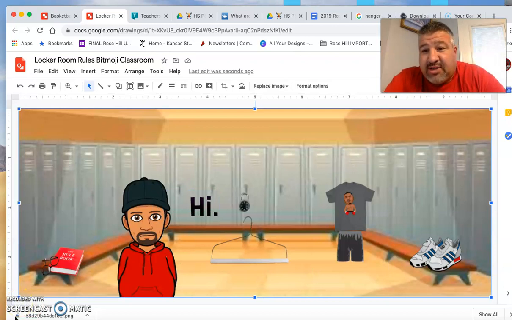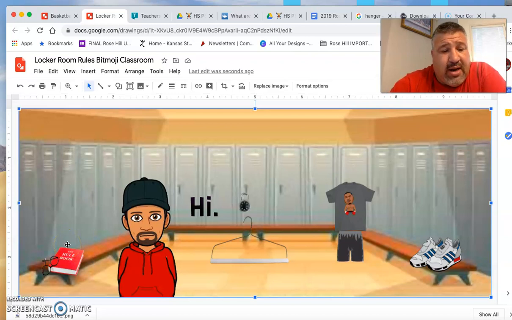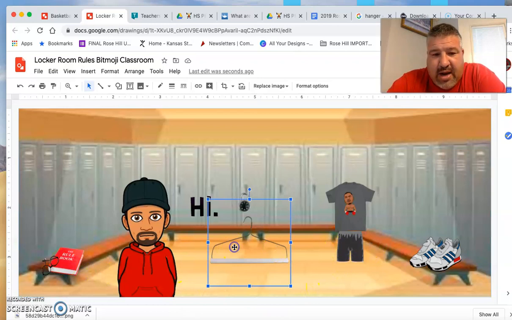So I'm back. I found a new rule book and some shorts. Made me think about one thing. I was trying to put a different rule book in here, but if you notice, this is the same rule book from earlier on my basketball one, and I thought, it's a really good idea to have a consistent one. If I always want to have the rules of the game, if I always have the same consistent icon, that'd be great to have. And I found some new shorts to put in there. And then I wanted to put my shirt on a hanger, and I thought this would be really cool. So I'm going to crop this picture. All right, so I'm going to crop that a little bit. Crop it here.